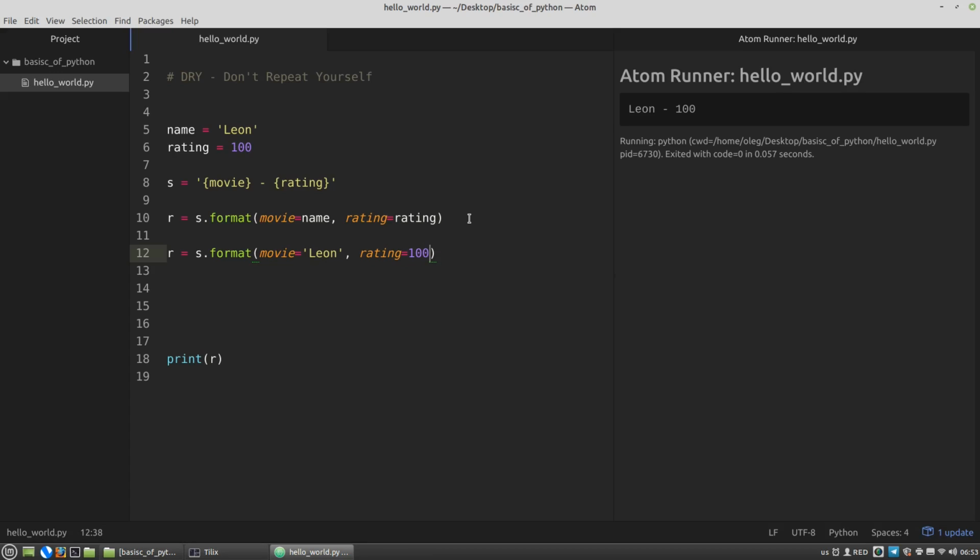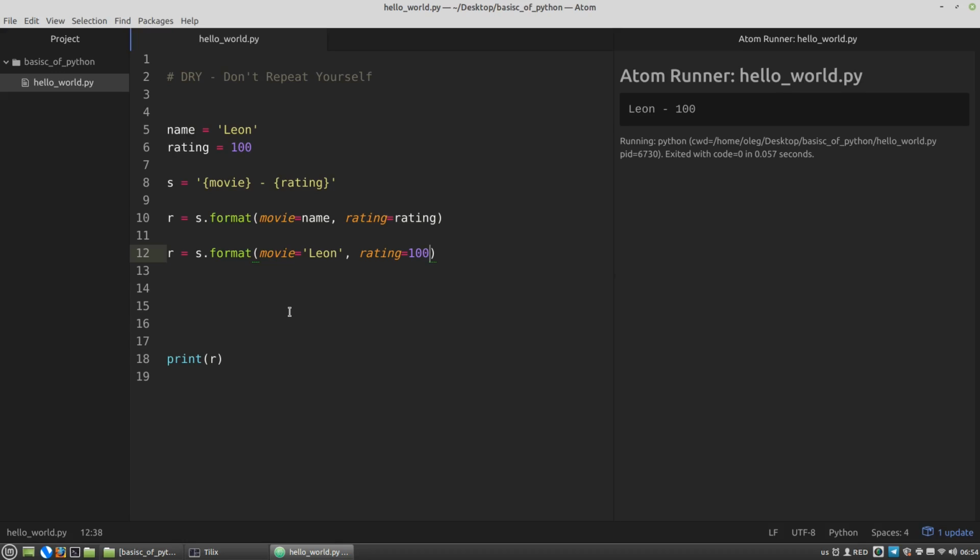The result is the same. Formally speaking, movie and rating are also variables, here and here, to which I assigned the values of the variables name and rating, and accordingly the values of these variables, movie and rating, were substituted into the string. Just try to follow the logic.